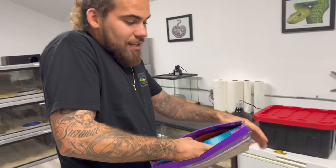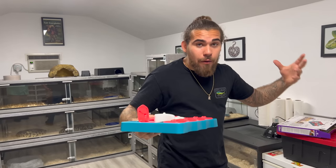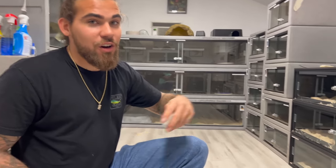Now, one of the big things I wanna do with reptiles when it comes to crocodilians, gators, and snakes is prove just exactly how intelligent they really are. I think most of these snakes, especially these cobras, are gonna do really well when it comes to solving this puzzle. So let's bust out the food.